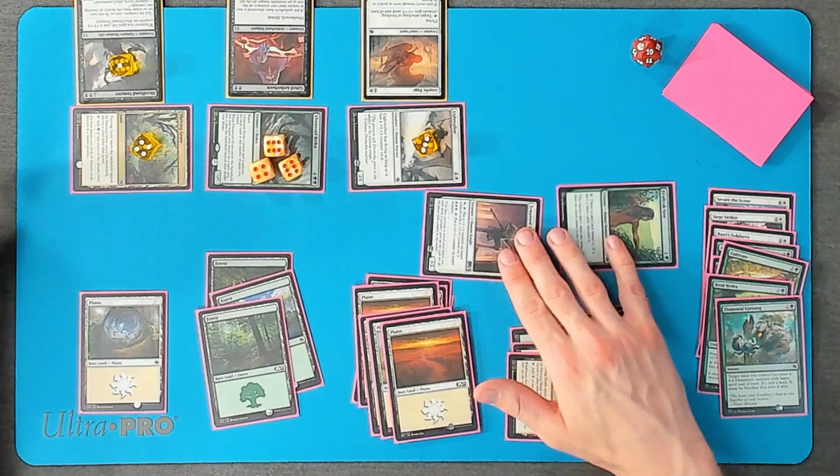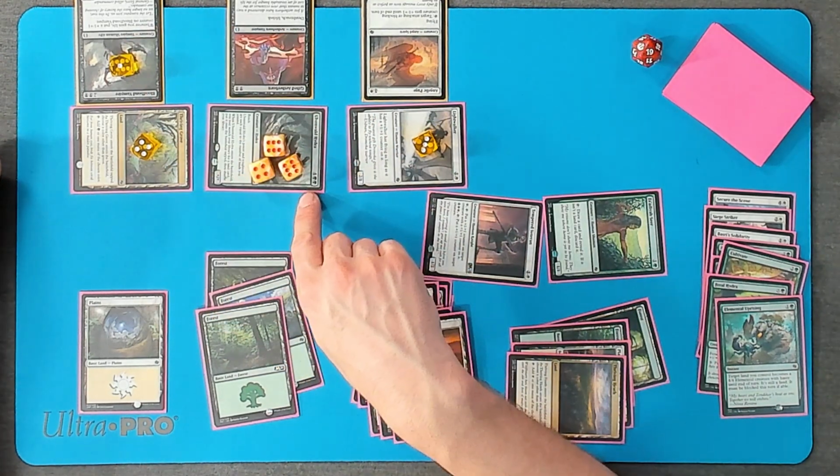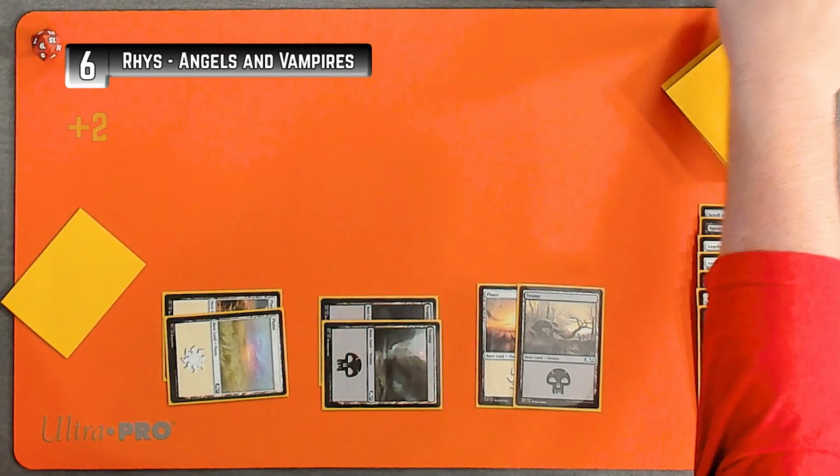So actually, that dies, that dies, that dies. This dies, this dies. You gain 2 life. Wonderful. Let's sweep this board. Whew. That was messy.